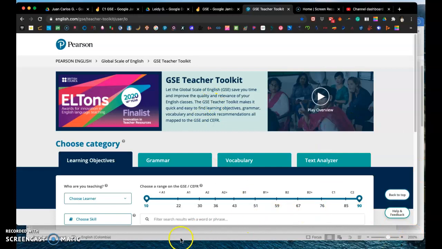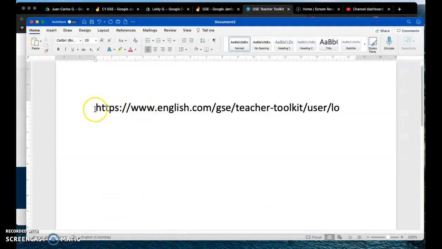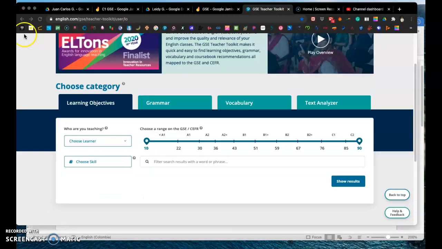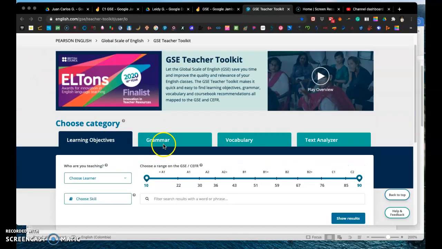Now, the first thing here is to open the link. Here's the link. We already have it opened, and it's going to be added to the video description below for you to access it. Now, once in the website, you'll see all the filtering options, and also to the top right, a short video overview on how the tool works. You can watch that one on your own later on. But today we're going to focus on the categories to filter so we can get our can-do statements or descriptors to work with our students.